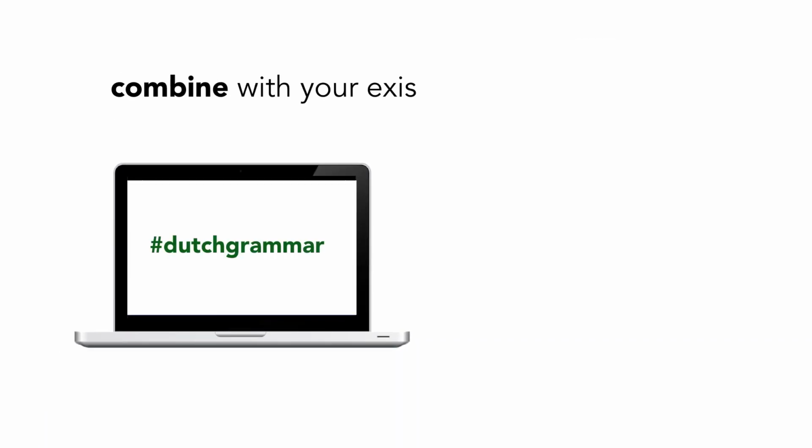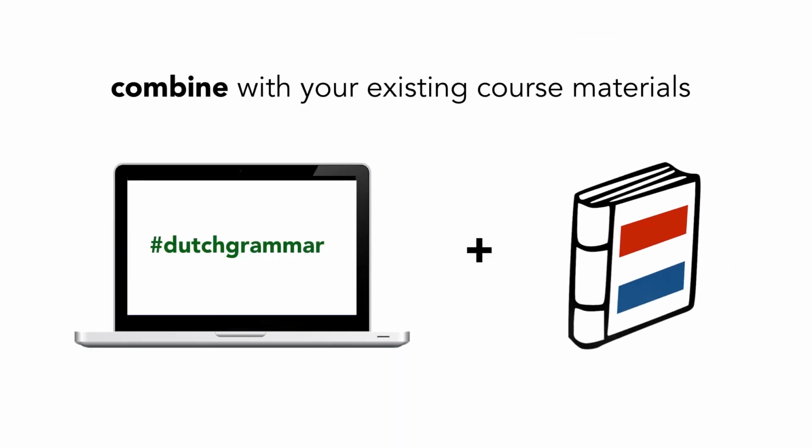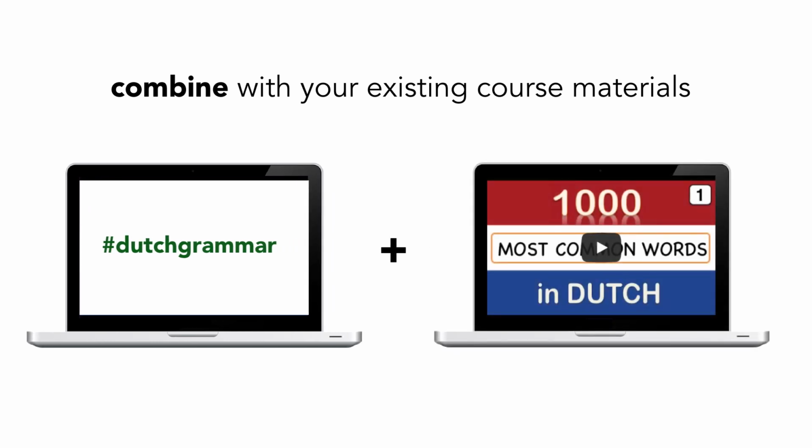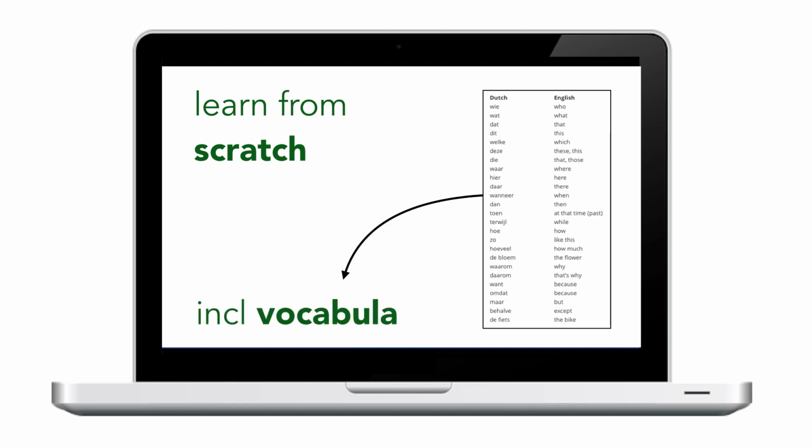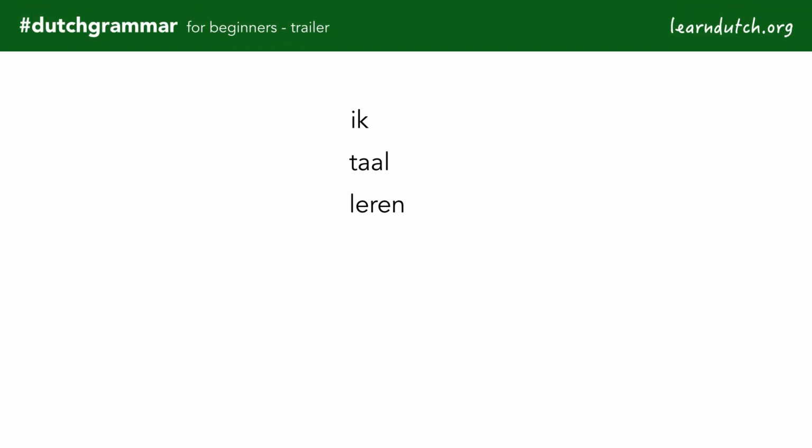It is a course that you can combine with the method you are currently using, perhaps my vocabulary course 1000 Most Common Words in Dutch. Or you can do it as a standalone course for learning Dutch from scratch, because vocabulary lists are included in this course. Learning a language is more than learning words.